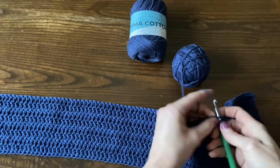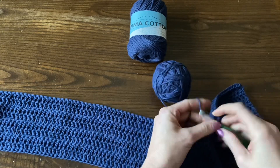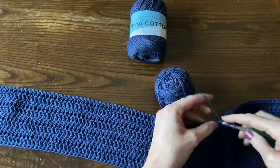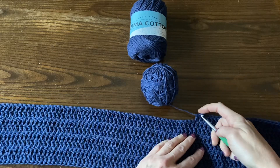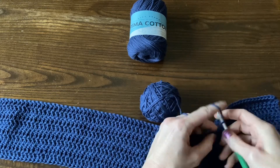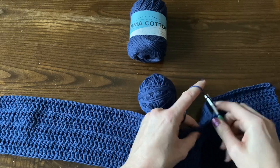So the front, for my crochet tension, even though it has the same number of rows as the poncho back, ends up a little bit shorter. But I kind of like that — I kind of like a split hem look where the back of the poncho is a little bit longer. But feel free to lay your poncho front out and make them match exactly. That might mean you need one or two fewer rows on your poncho back if you want the front and back to be the exact same length. That's just something that's going to vary person to person as far as your crochet tension, and it's kind of a design choice.